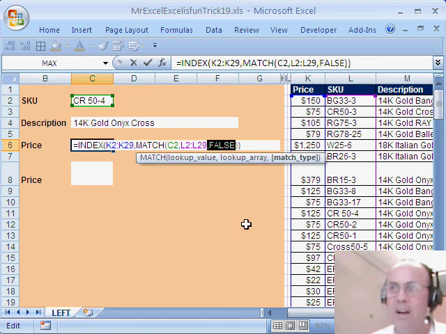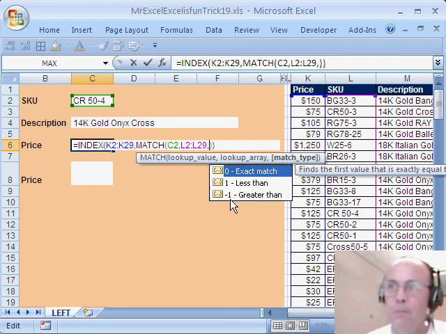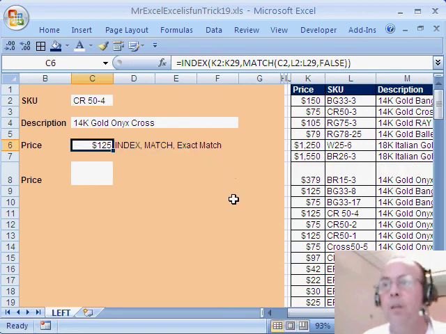Excel is going to get the point right here. This is match. I'm going to delete this and then type a comma. There's the drop down in 2007. You can do exact match, one which is less than, which would be just like VLOOKUP, and then match has this other option, as Mr. Excel mentioned, -1 that does greater than. So total versatility with the index and match.